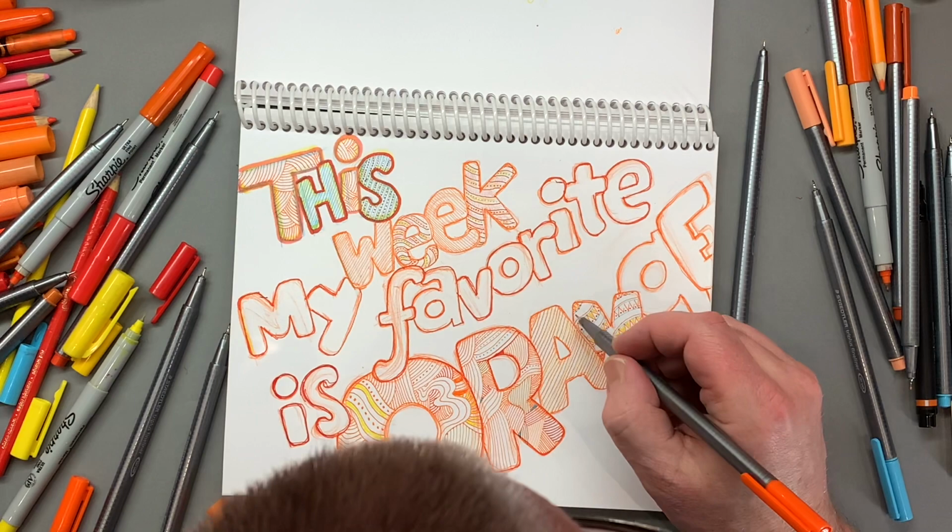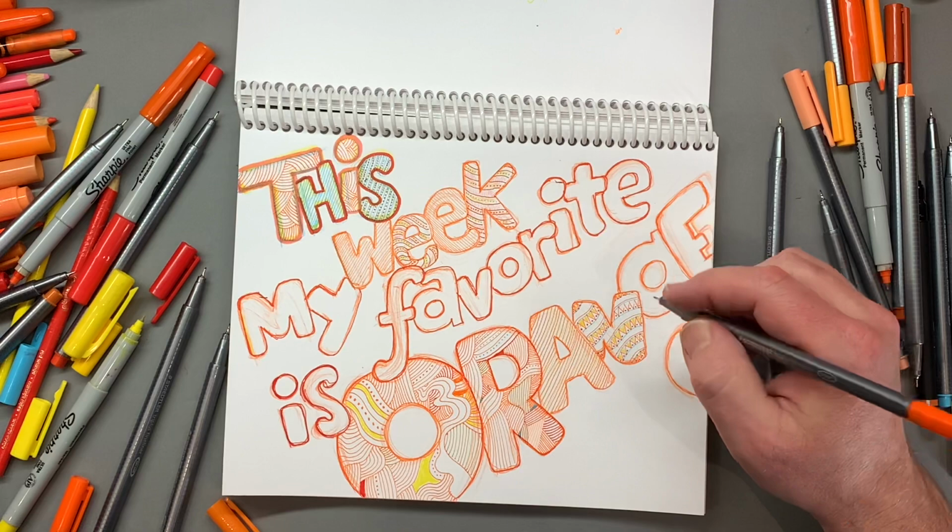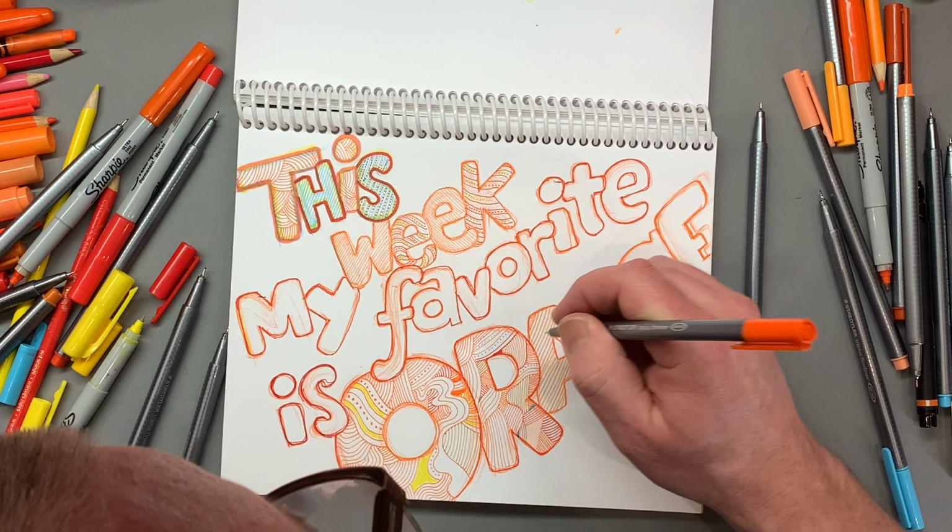What did I do there? I did that wrong. And I did that because I want to at least have the basic colors. And the basic orange that comes in that set of 10, it's a good orange. It's good. Highly recommend getting these markers. I use these markers to do my little drawings of things. I'm going to try to draw a ping pong ball with these markers today.